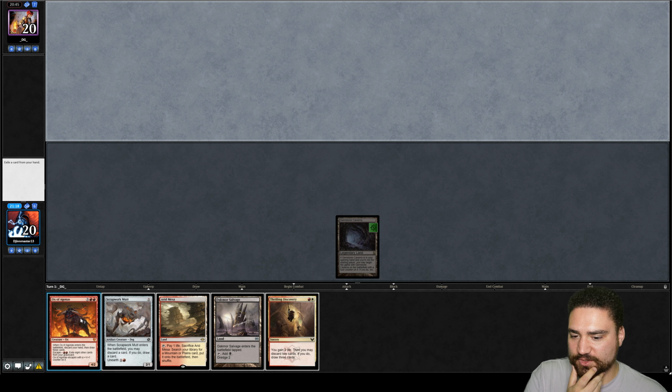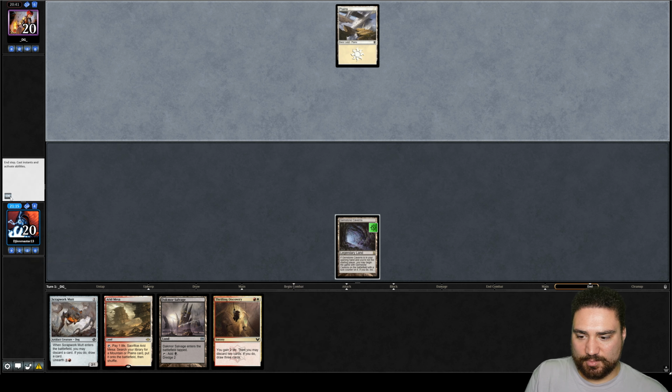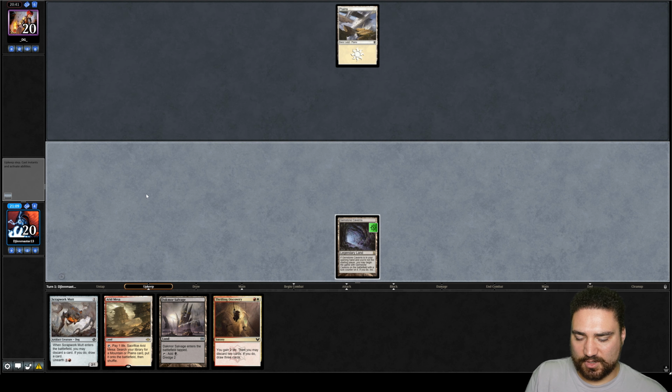Oh, no, we have Dakmor Salvage. So we actually get rid of Ox of Agonis, as sad as that is. All right, nothing out of our opponent on his first turn. What do we draw? Prized Amalgam.